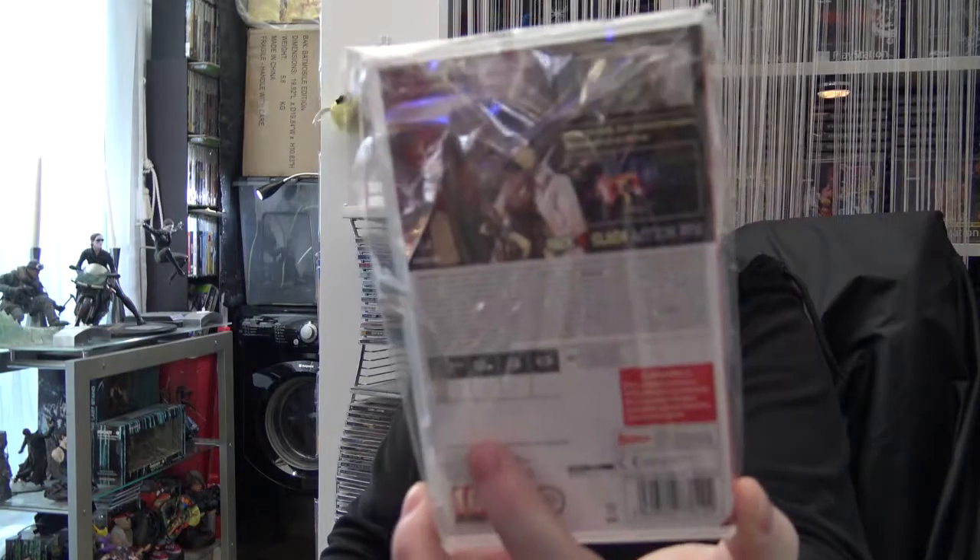Another Switch game - I had this on PS4 from the Japanese import until it became more widely available, so I was happy to get a UK release for Switch. That's Dead or School - a zombie apocalypse survival game where you play a girl with a samurai sword running along killing things. What's not to like?